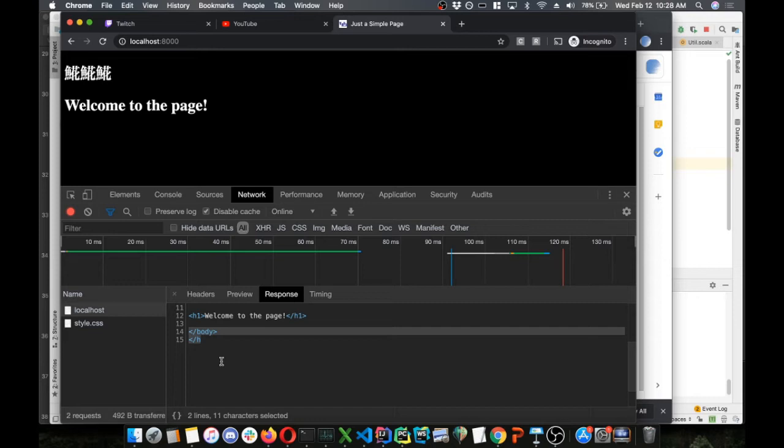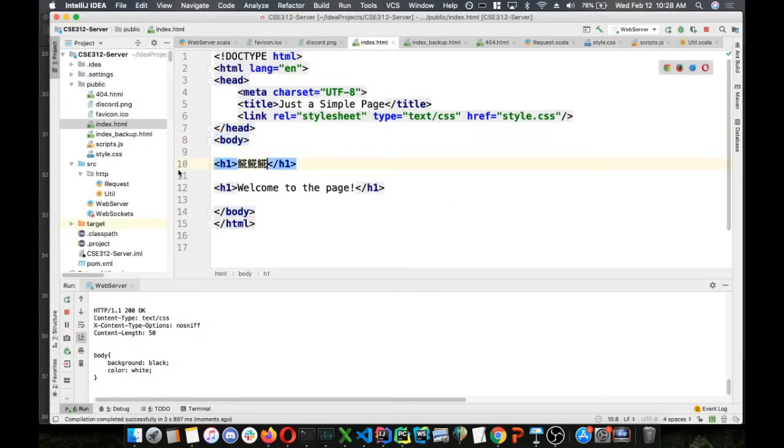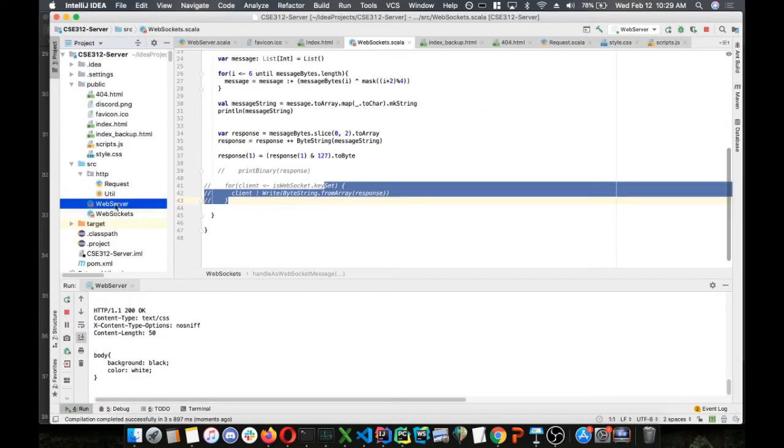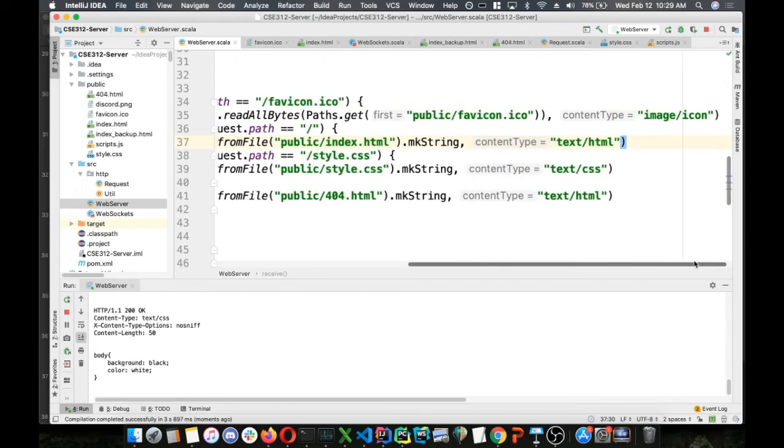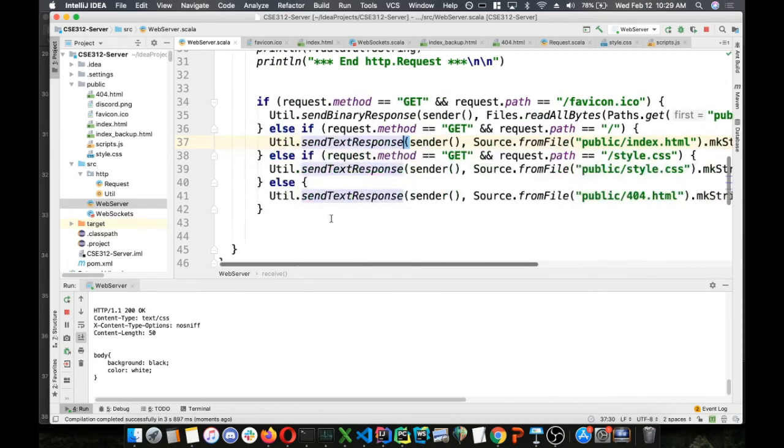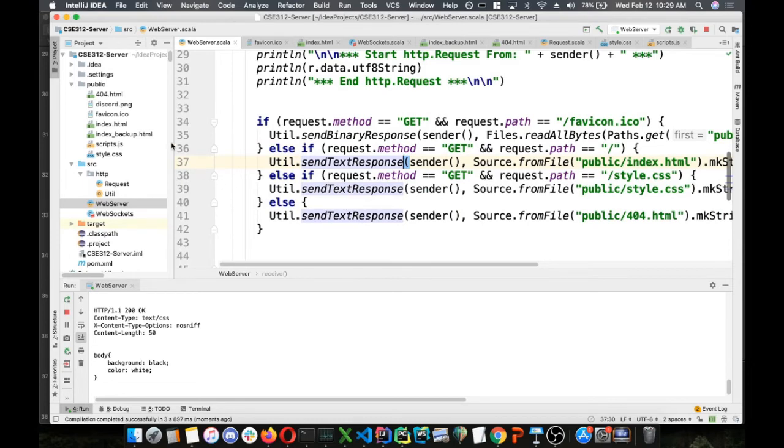I think it's a little unfortunate because we can have bugs in certain browsers and not know it because other browsers are going to help us out a little bit too much. So we can get away with that sometimes, but it will bite you someday. You're going to get in big trouble if you use the length of the string as the content length. I think that's it.